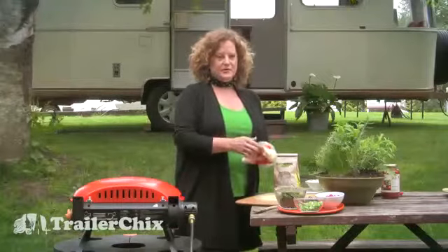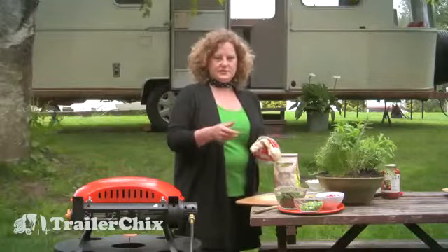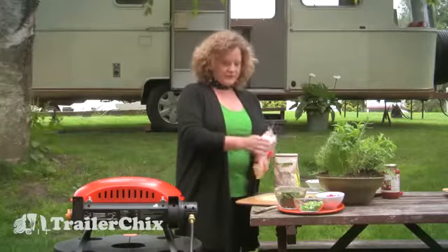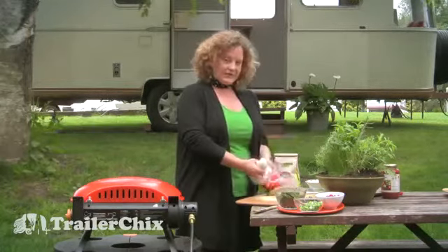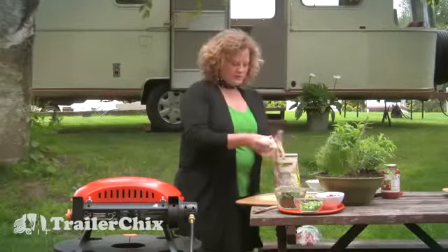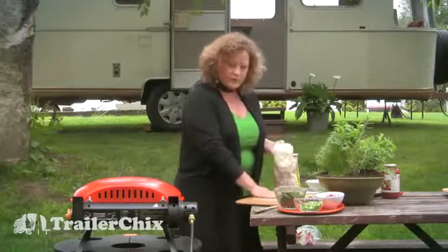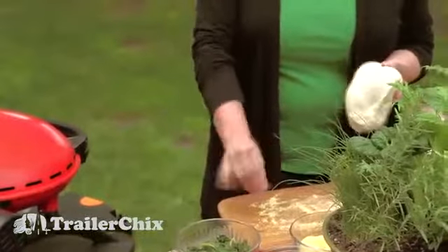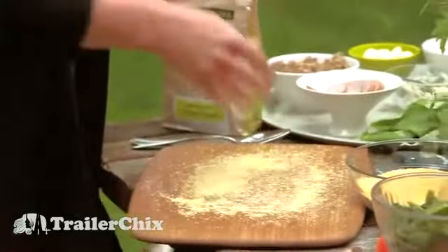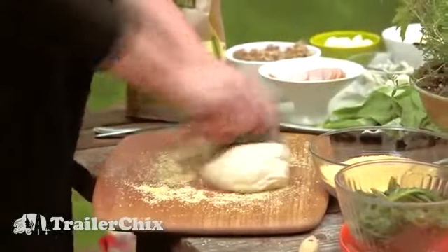There are a few ways you can do this. You can make your own dough — it's very simple and you can make a lot, freeze it, and take it out when you want to use it. Or you can buy it at many stores, usually in one-pound packages. Depending on the size of your grill, that'll decide how much dough to use. I have a board here with polenta on it, which is coarse ground corn — it'll make the dough easier to pull out and add a crispy texture on the grill. I'm just going to cut it right in half.